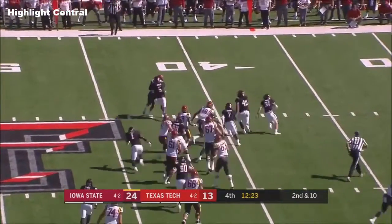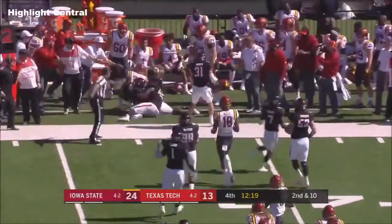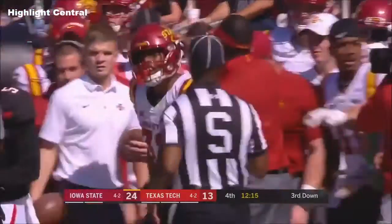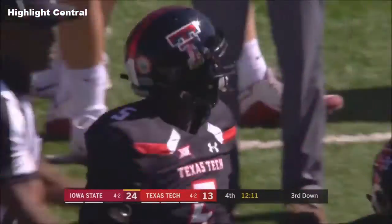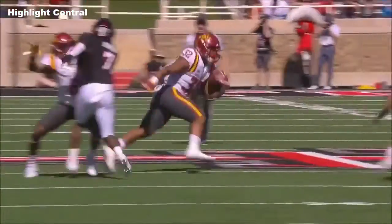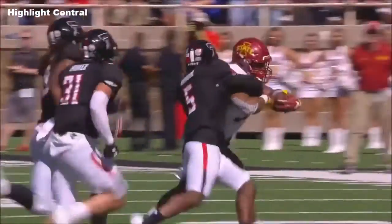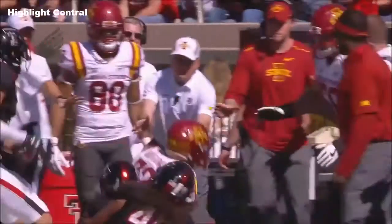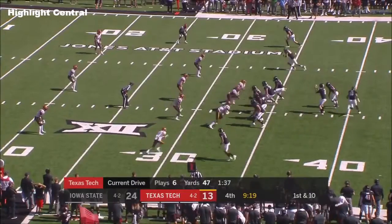Montgomery trying to just bulldoze a man, keeps him going. He's dragging Octavius Morgan with him. Morgan's just holding on for dear life, saying, where are my buddies? Like, where's the rest of my team coming to help me? Thankfully, they finally did show up. If you're the corner support here, you do not want to see this. Morgan actually does a solid job holding him up, kind of stalemating him, run him to the sideline. Wait, like you said, Danny, where's all my buddies? Under 10 minutes to go, fourth quarter.